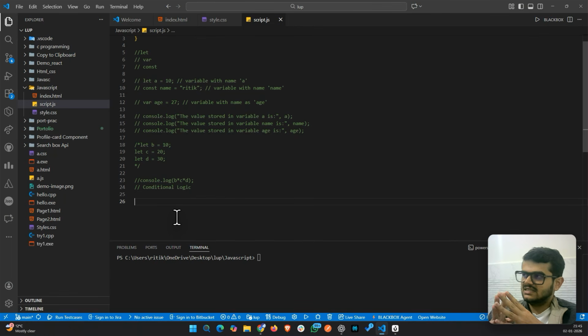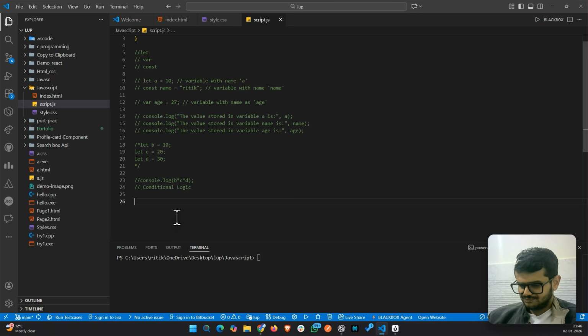So you can consider this like, if I pass my 12th with an aggregate of 75 or more, I am eligible for giving JEE mains, right, the engineering exam. Or else, if I fail to get an aggregate of at least 75% marks, I'll not be able to sit in my JEE exams. So there is a condition to it. If this happens, that will happen. If that happens, this will happen, right?